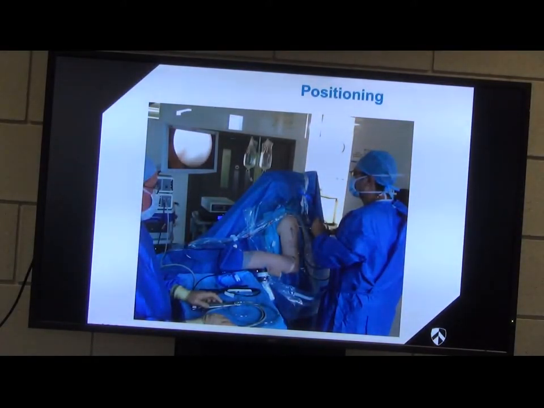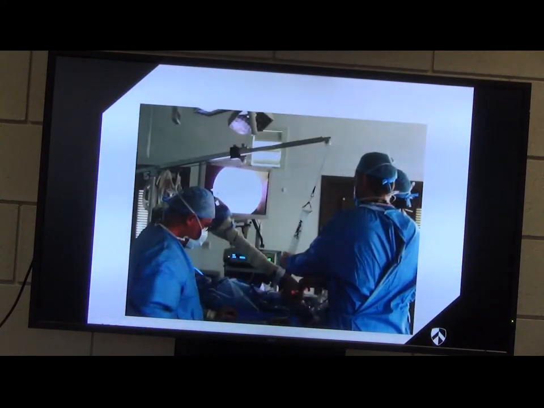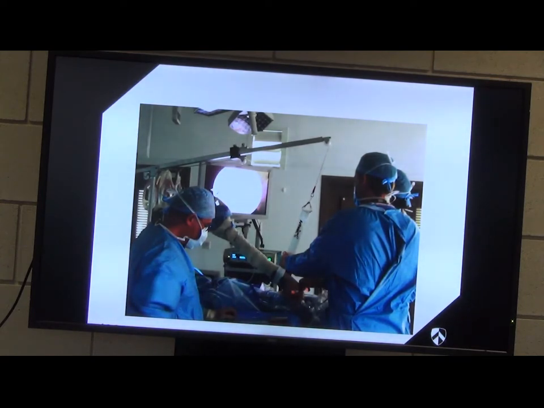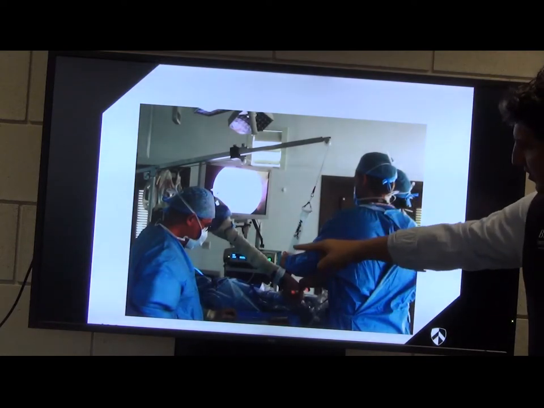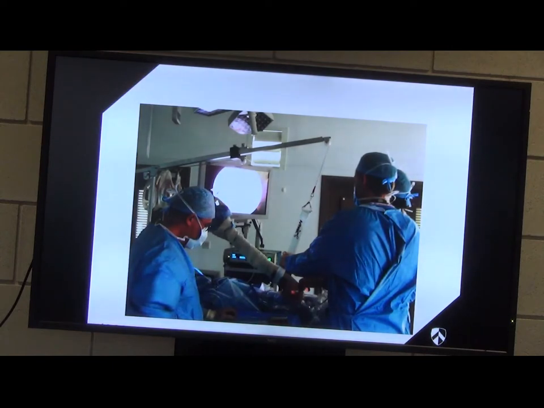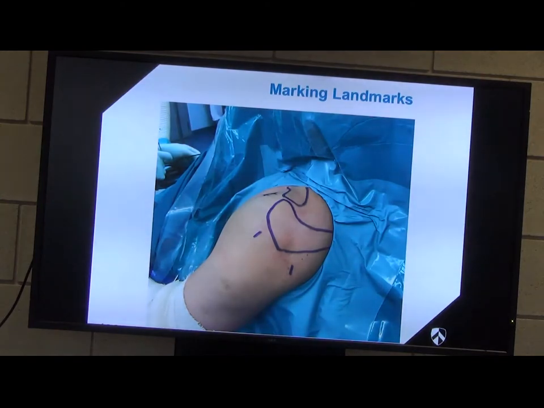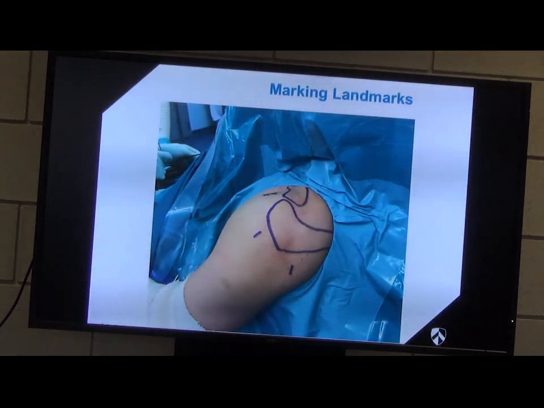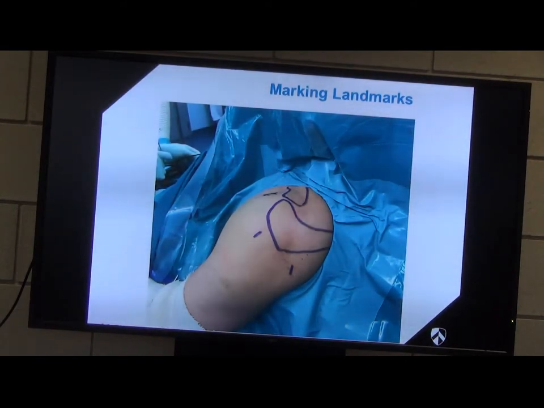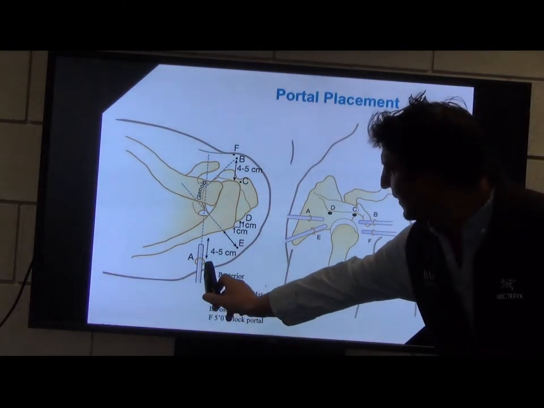So, positioning — we've talked about that. Here is a left shoulder in lateral positioning. The reason I use lateral positioning for shoulder arthroscopy when I'm doing labral repairs purely is to make a bit more room — it makes my life easier. The lateral sling takes away the need for my assistant to be pulling on the arm. These are your standard arthroscopy portals. Your standard viewing portal is put in line with the glenoid face, which is really two centimetres inferior and two centimetres medially to the lateral aspect of the posterior corner of the acromion. You're effectively putting your viewing portal in line with the glenoid face.